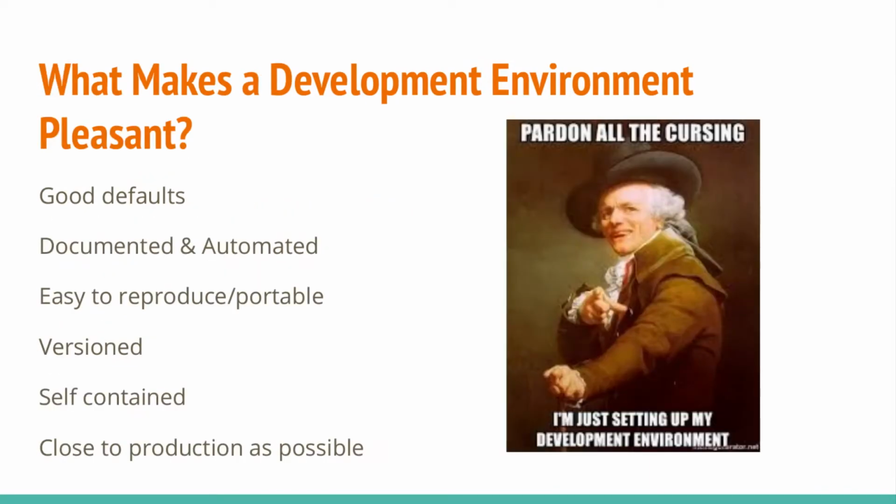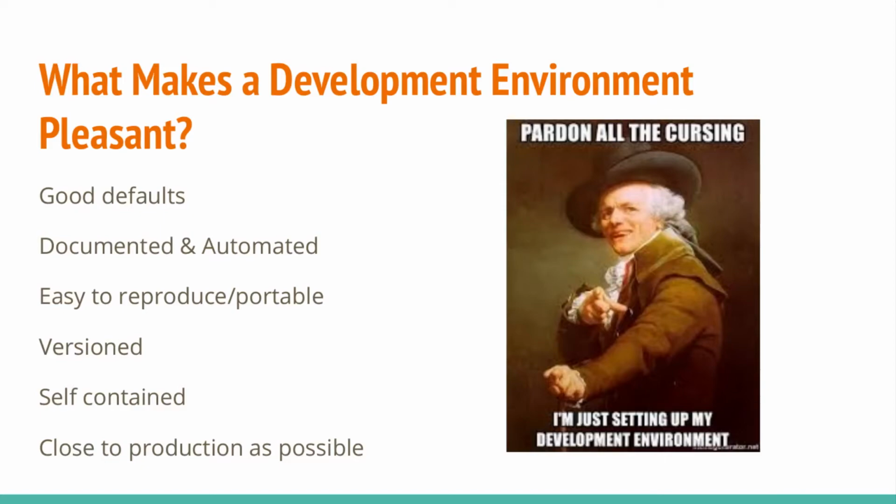All right, so these are kind of the things that I think make a good development environment. Again, we talked about the good defaults. So when somebody checks something out, everything is all ready for you, the developer, right? Someone's thought ahead of what you're going to need, and they set it up for you already, right?